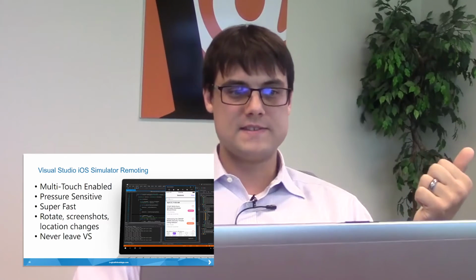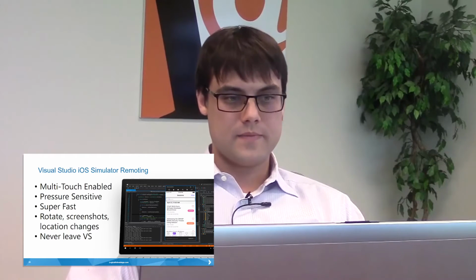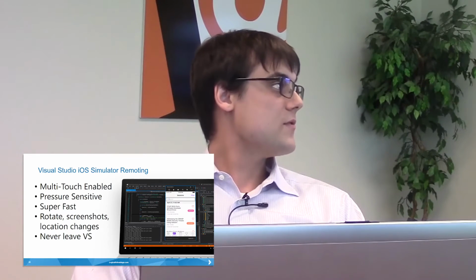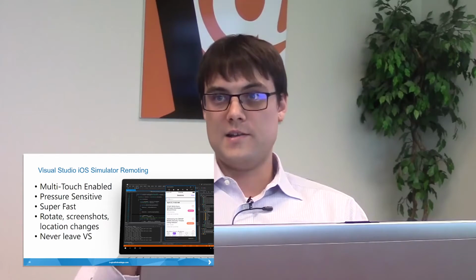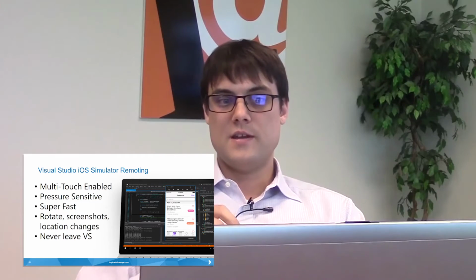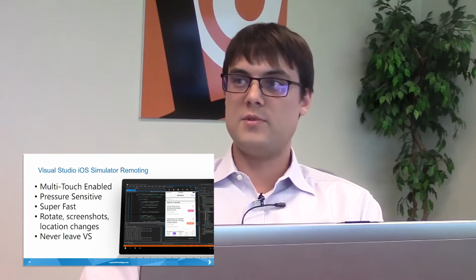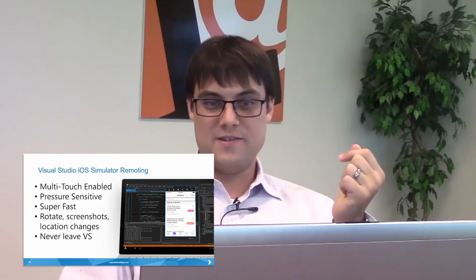And they have a simulator where you can even do multi-touch gestures. So if you have a Microsoft tablet that allows multi-touch, you can do those gestures on your screen, and they'll go all the way through to the simulator of the iPhone, which I thought was really cool.